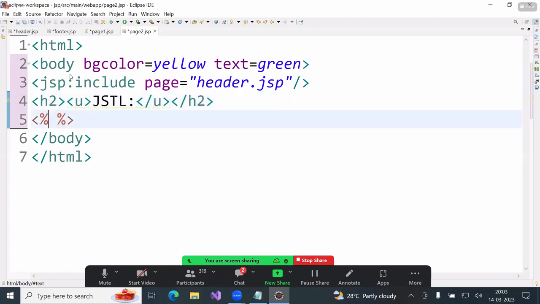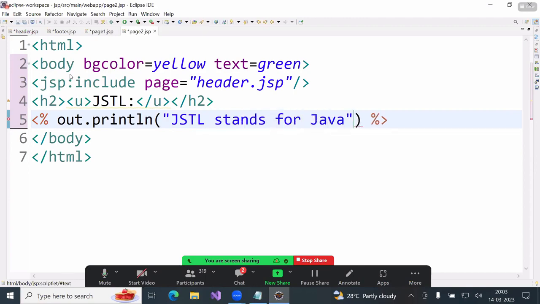Now, I'll display the JSTL definition. JSTL stands for JSP Standard Tag Library.